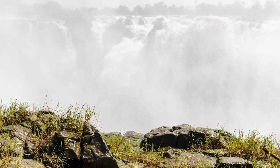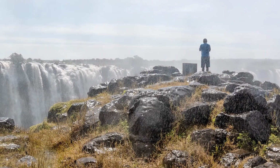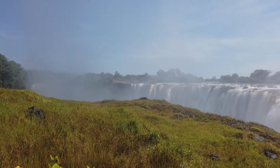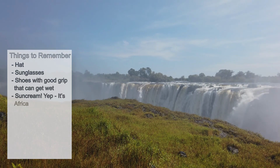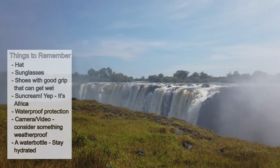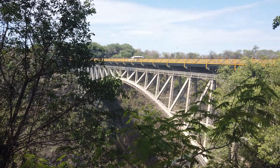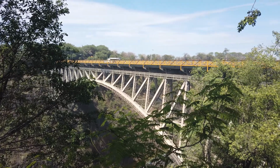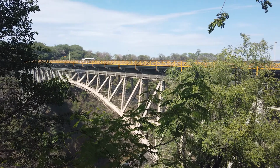The distance from the entrance to the far end of the park is just over a mile, so about 1.7 kilometres, and then you turn around and return. You have a choice of options of which way you return. You can follow the same path or you can head through the rainforest. We took about 2 hours to take a slow, leisurely walk through the park. You know it's time to turn round when you've reached the bridge over the Zambezi. The other side of that bridge and you're into Zambia, and another stamp on the passport.